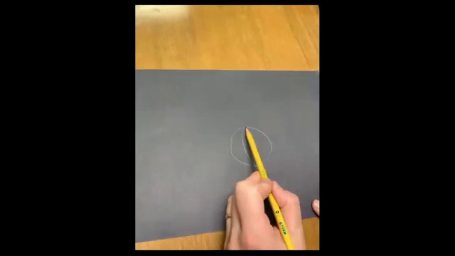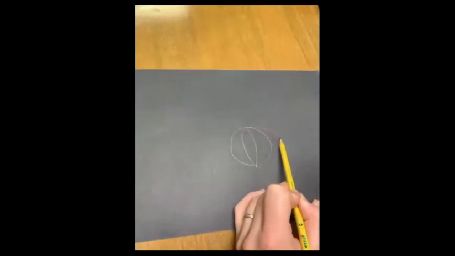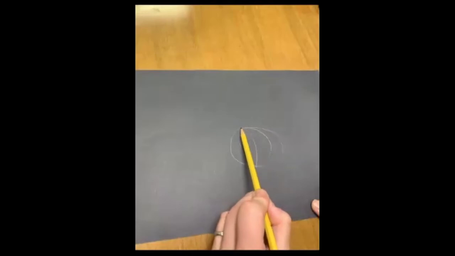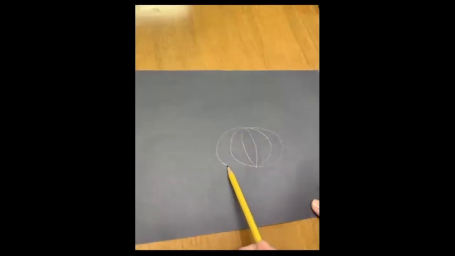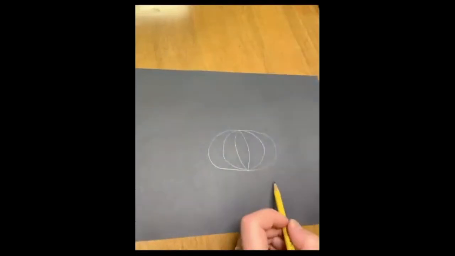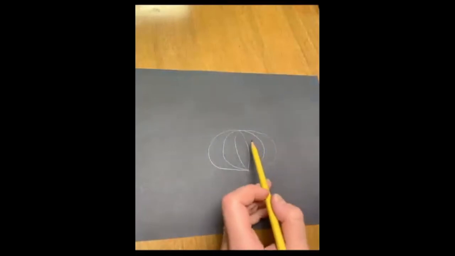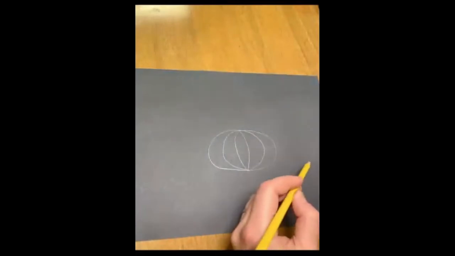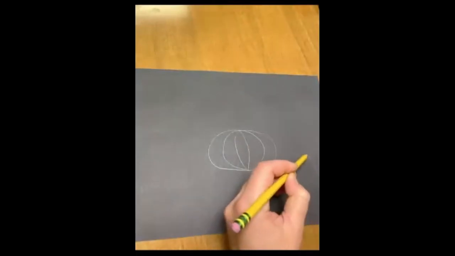You start at the very top again, go out past that. You start at the top in that middle part again. You go out past, creates these like half circles. Now pay attention to which pumpkin is going to be in the back and which pumpkin might be even more in the foreground. I'm going to start this one lower on the paper to show that maybe this pumpkin is going to be more towards the front.